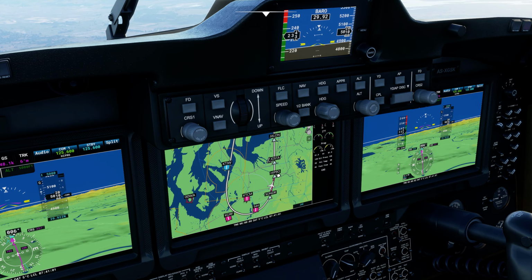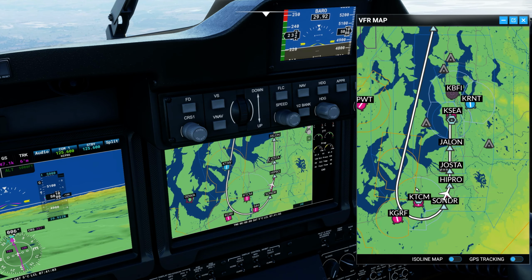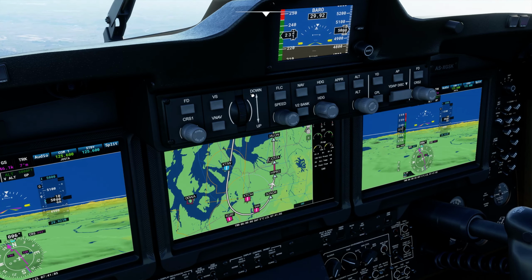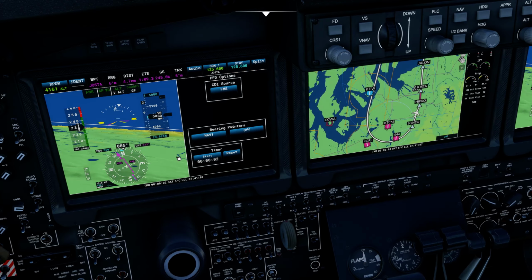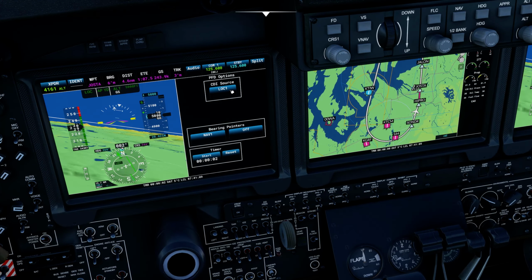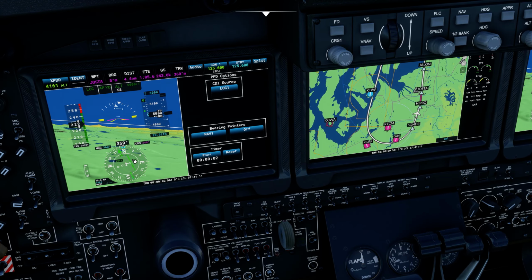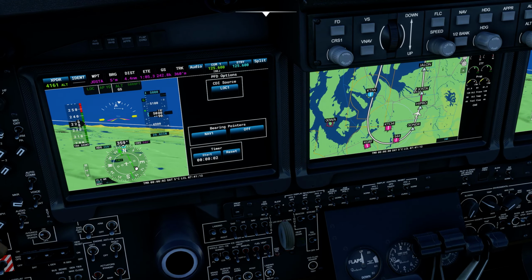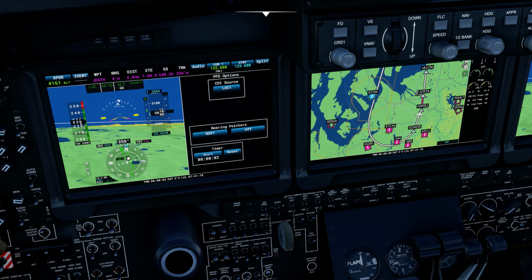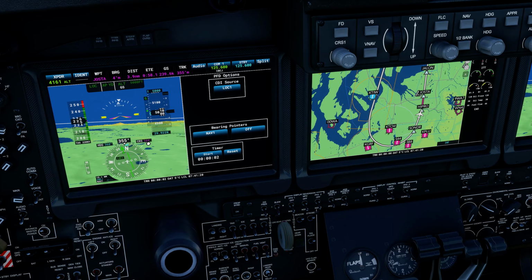And we're between Sondar and Hipro on both maps. So I'm going to click now on approach. Approach mode is on. I'm going to left click here and I'm going to click on LOC1. You can see the green line. It's going to pull us a little bit more towards that, over to the right. And then it will straighten up and keep us in line with the runway.